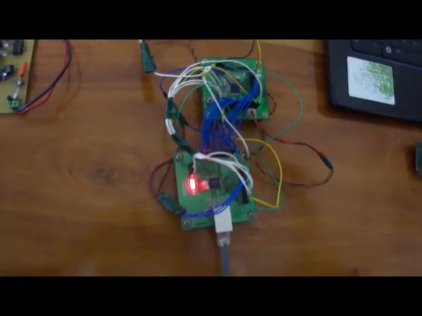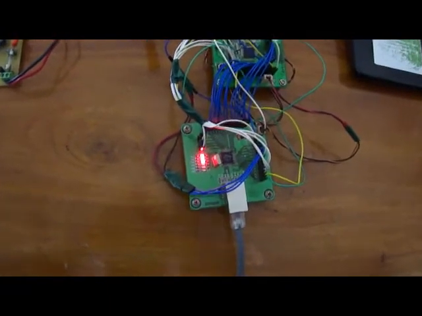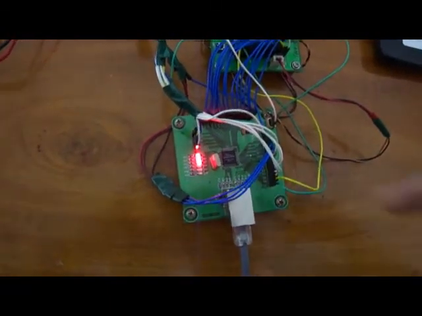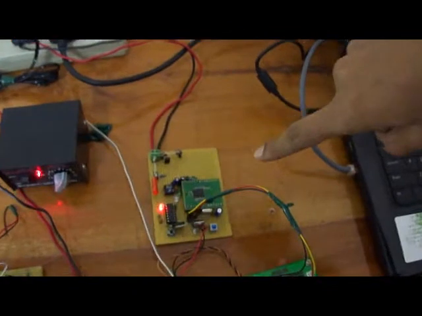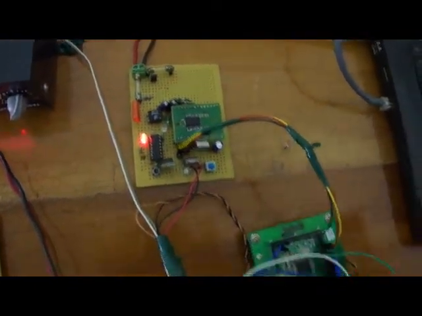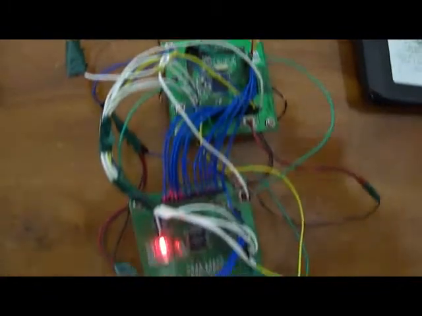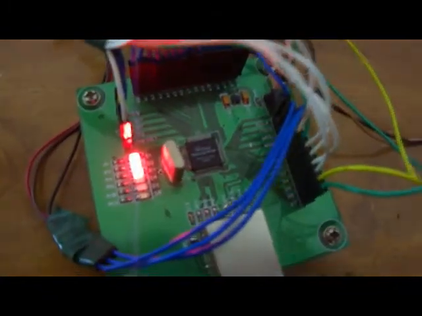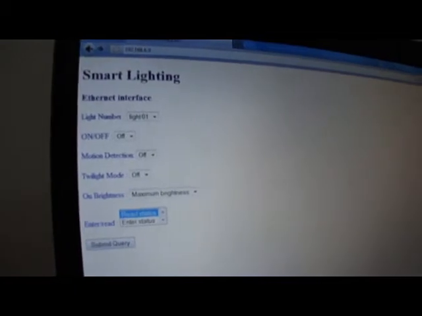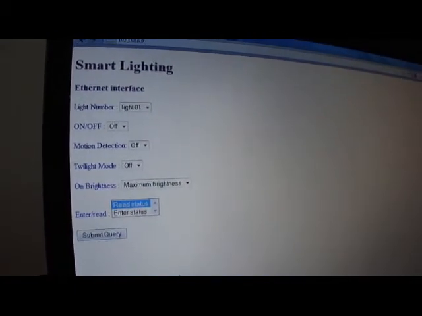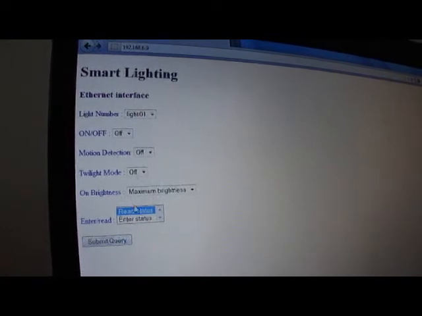Basically, any light which is connected on the same phase as the Ethernet module can be accessed by the Ethernet web page which is hosted on the BizNet IC. Here in this setup, we have the light which is connected to the power line, and on the same power line we have connected another TDA IC which sends signals to the MSP430F series, which controls the web page on the BizNet IC. We can access the web page on the BizNet IC through a browser in any client on a system connected to this network. For example, here it's a laptop.